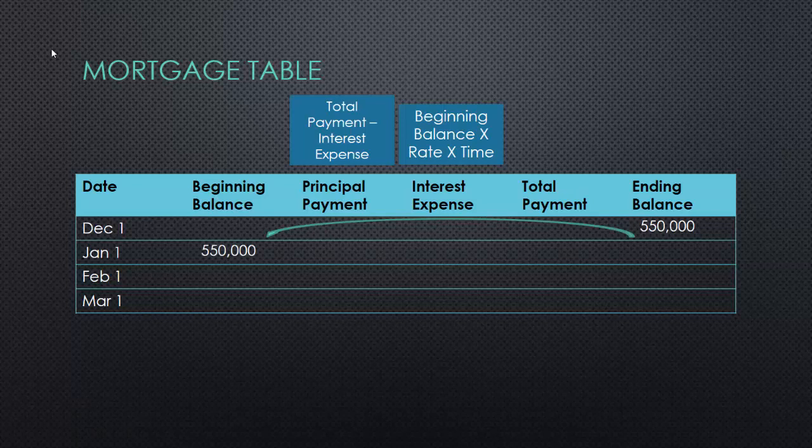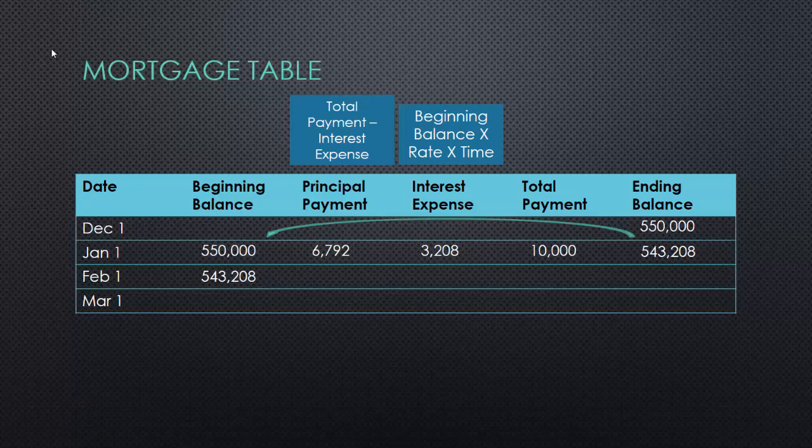We did our math. We figured out that $3,208 was going towards interest in that first payment, and that the remaining $6,792 was going towards principal. We had a total payment of $10,000. What was our ending balance? It was the beginning balance on January 1st minus the amount that went towards principal, that's $6,792. We came up with $543,208 that was left. Well, if we ended January with $543,208, we must begin February with the same amount. So we're just going to bring that number over to be our beginning balance.